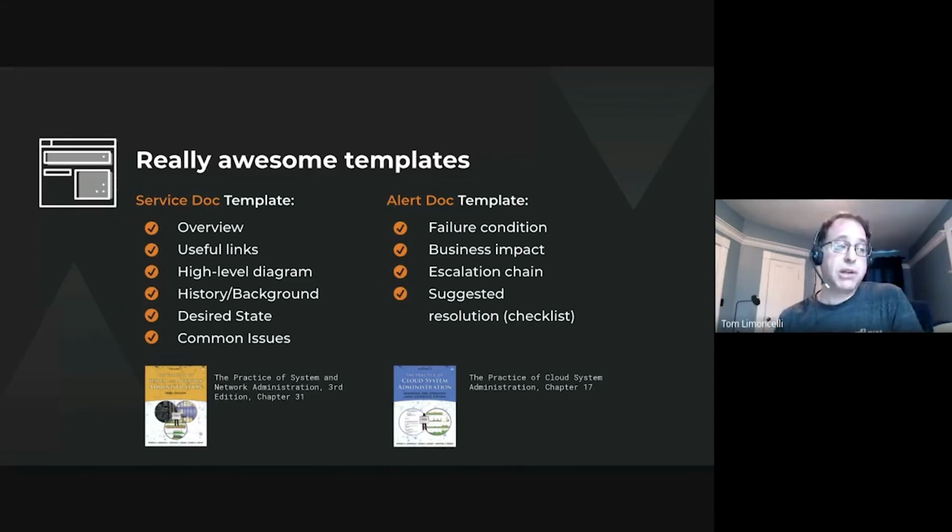So for example, at Stack, any internal service that we run has to have a service doc. And this just lists some fundamental information about the service. And we have a template, and you can fill it out. You can leave certain sections blank. You can iterate incrementally, do small batch writing. I'm going to fill out the first couple sections, leave the other sections for later. My sample template for this is in one of my books.